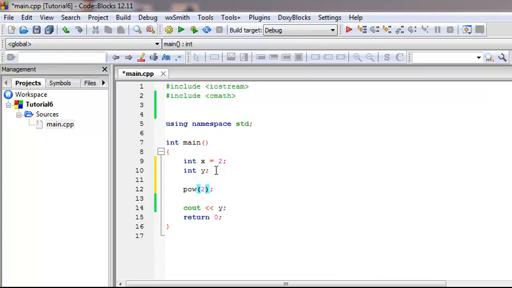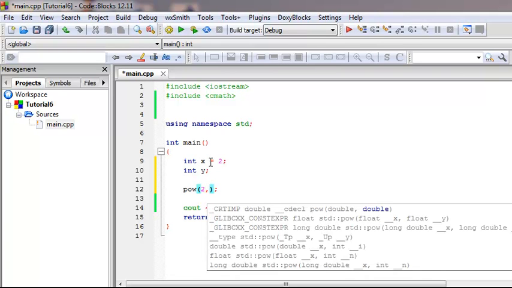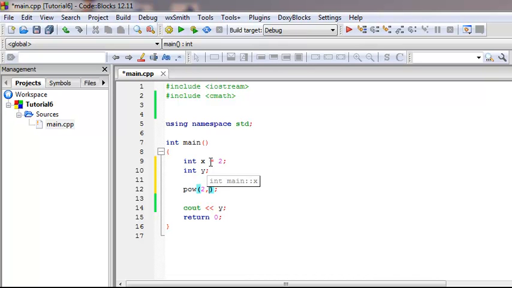When I press the comma, you'll see a box that shows up. It shows you the other parameter, which is a double, which basically just means a number. It doesn't really have to be a double, you can use an integer too. So it shows us that you need to enter another number, the power you want to raise to. Let's say we raise 2 to the power 5, which would give us 32. I'm pretty sure you guys know basic math.